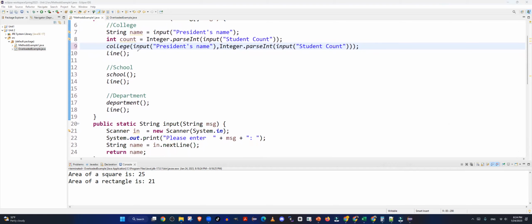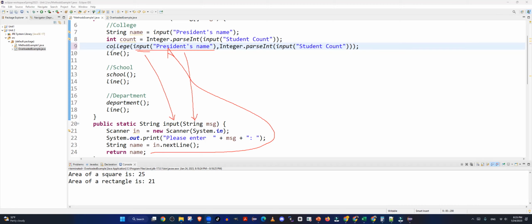So when it reaches input, it calls input and passes president's name into the message. So it accepts the president's name, and that president's name is then returned in place of this entire placeholder. Then the second parameter runs.